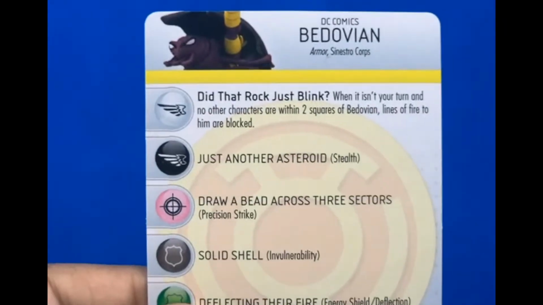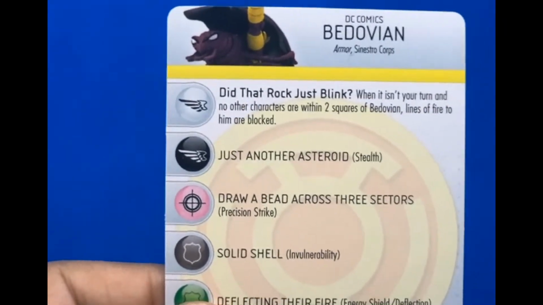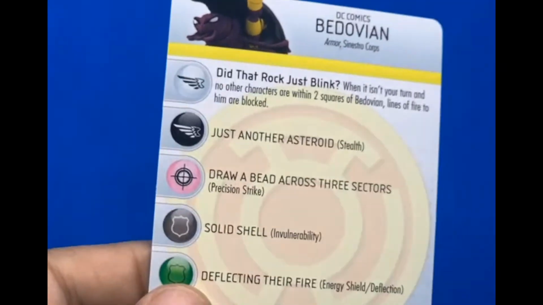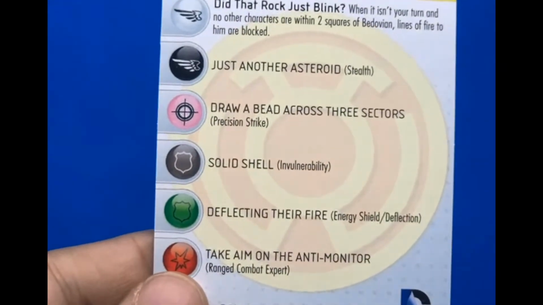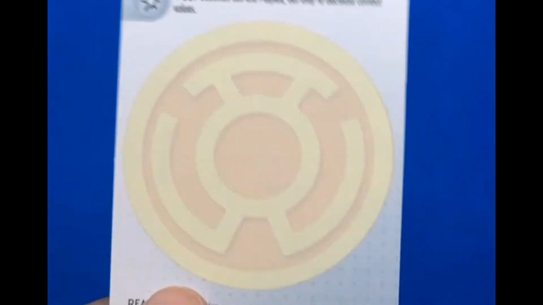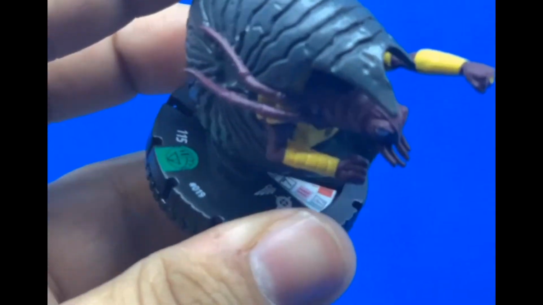Taking a look, did that rock just blink? If it isn't your turn and no characters are within 2 squares of Beethoven, lines of fire to him are blocked. That is rough. Solid shell. Yeah, draw a bead across 3 sectors. And fear, just the normal one, decrease combat values, but with that 10 range, this guy can be rough. He has precision strike on his top click along with range combat expert. So for only 115 points, you're getting 10 range with 12 attack and 4 damage. That's really solid for that time, man.